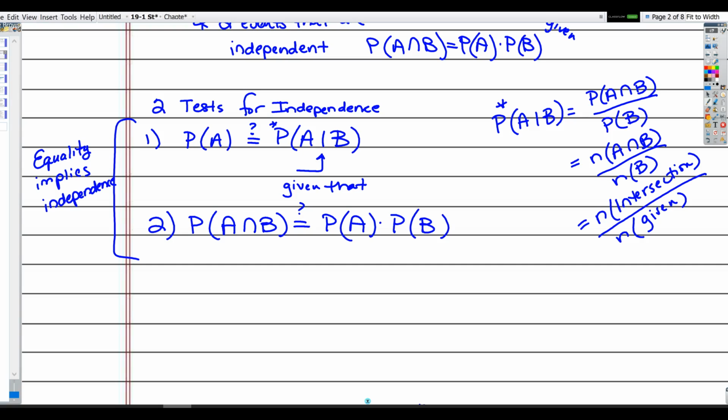Okay, so those are our two tests, so let's do some examples. I actually have a handout for you, which you can take notes on. I would probably suggest doing this, even though they are on Blackboard and you could probably annotate over it, I just think it's kind of hard to do that. Okay, so now we're going to do the little example we just looked at.